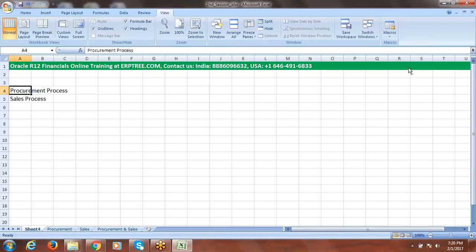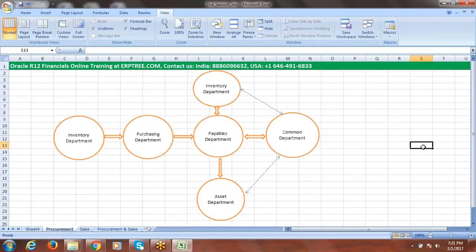When you talk about the procurement process, as we discussed, multiple departments will be involved. Here I have a simple diagram to explain how the process works. Let's take a simple example. There is a sales department in our company. What is the purpose of the sales department? Basically, the sales department is involved in the sales activities. Primarily, what they do is they get the orders from the customer. Of course, there will be marketing departments and other departments supporting the sales department.